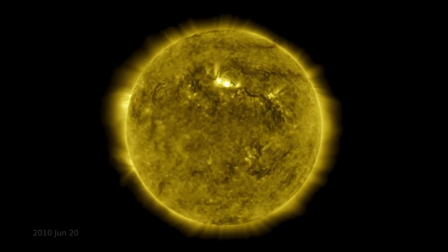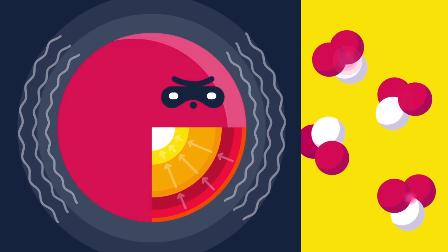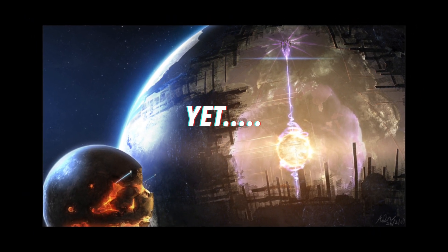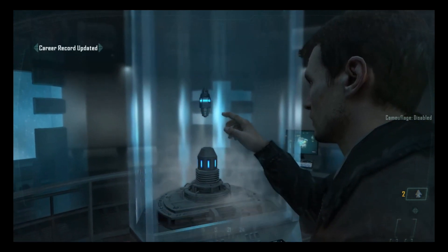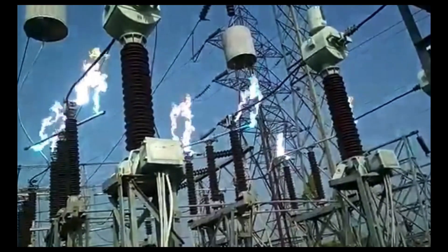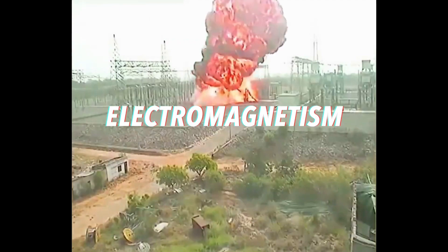Stars get around this aspect of plasma by being really big. The immense pressure from the entire star squeezing down on it makes nuclear fusion happen. But since we aren't operating on the scale of stars, we need a way to contain this plasma in its superheated state if we're ever to hope to use one on Earth. Luckily, in our chemical soup there are tons of electrons, meaning plasma can conduct electricity. This opens up an opportunity for us to utilize electromagnetism.